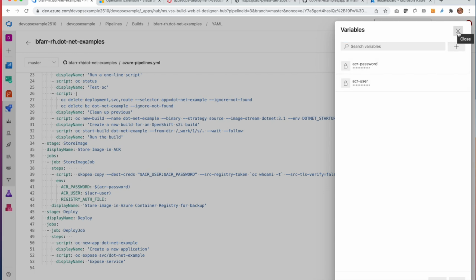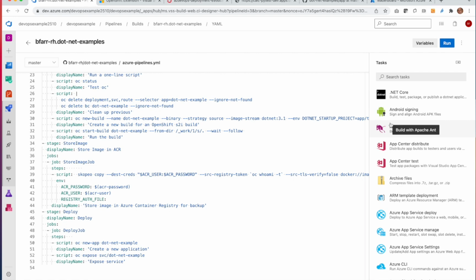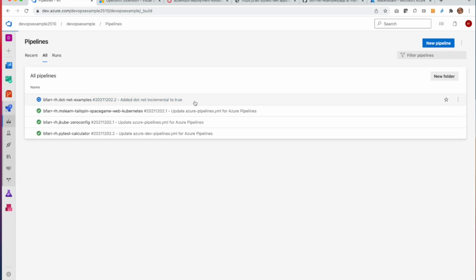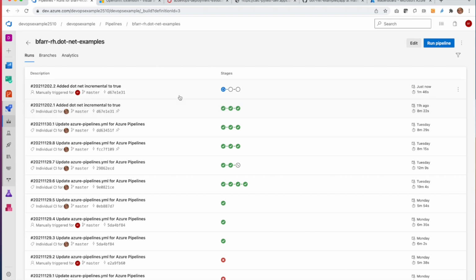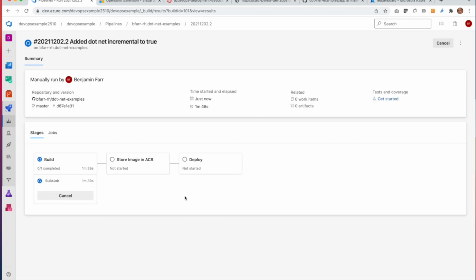So that's quite unique, that I can set variables outside of my GitHub within the Azure DevOps that will be running in the self-hosted agent within OpenShift. So there are lots of permutations that you could go along and understand how to control the flow of your particular Azure DevOps pipeline. Once we store that image in ACR, we'll create a new app and expose that app. So let's have a look at how that's running, and we'll fast forward till we get to the end and have a look.